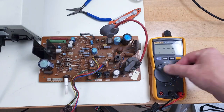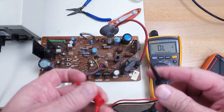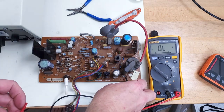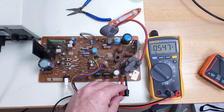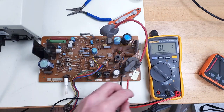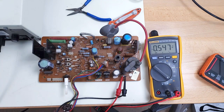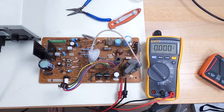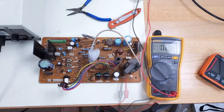Let's check the diode. This is the known working board. Using the multimeter diode check function — it will beep if it has a short. What it does is apply voltage until you get a current flow, then tells you at what point the diode starts passing current. In this case we're seeing half a volt. If I reverse these leads it should just stay overload — yeah, half a volt drop across that diode tells me the diode's good. On the board that's not working, that diode is a dead short in both directions. So we definitely have a bad diode here.